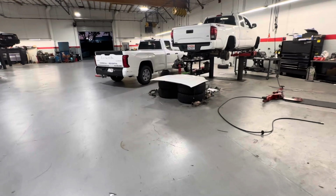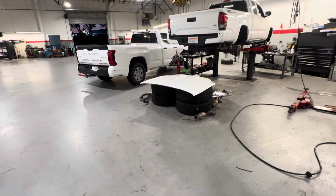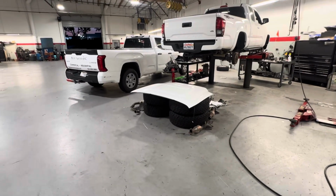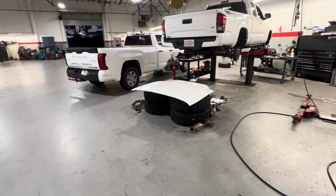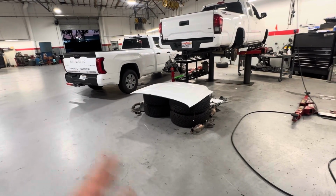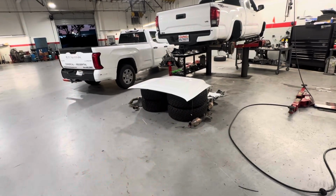This job sucks. Can I do it in a day? Yes. Is it worth it on my body? No. I tried to split it in 2 days. Now I got the attitude. Now that I know how to do it and I'm really good at it, I'm going to make my 10 hours first. Then I'm going to take the engine out, come back the next day, make my 10 hours, put the engine in, get it in. So in 2 days of work, I'm at 35.